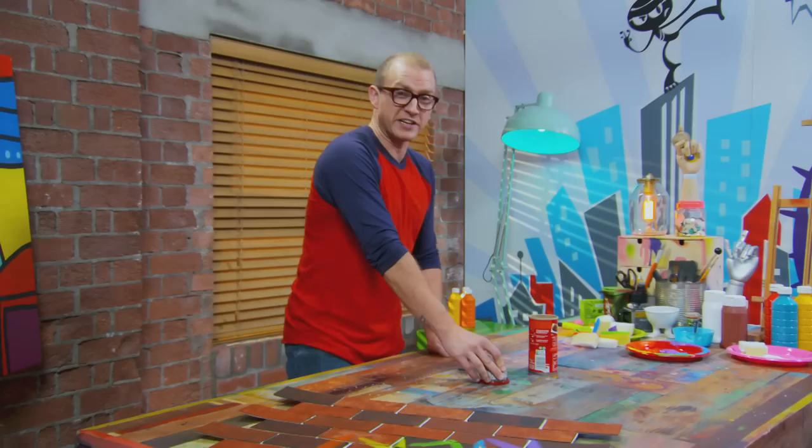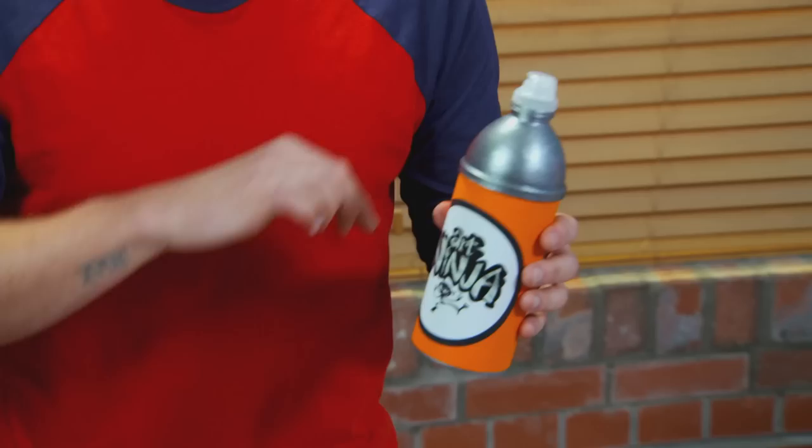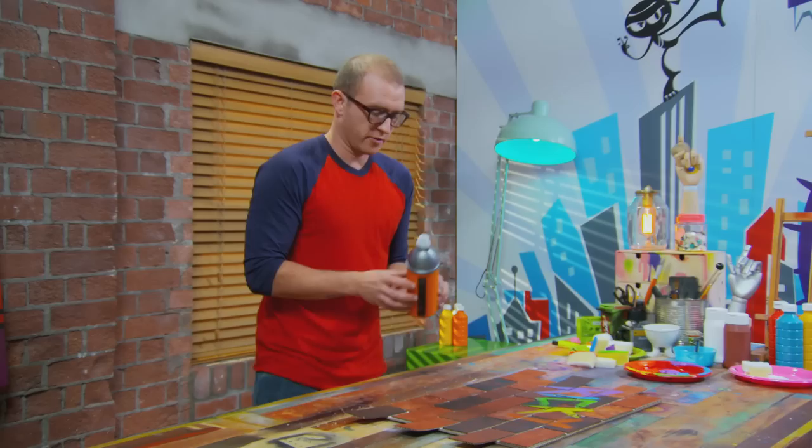And now for some finishing touches, I'm gonna use my ninja skills. So I've wrapped the gravy tube in orange, the top's painted silver, like a real spray can. And I've added an Art Ninja sticker. On the back, I've put a little bit of hook and loop tape, sticky side out here, so I can stick it to my wall. Because I can pop it off, but it's got a place it will always stick back on. And now I can stick in my pens and pencils.